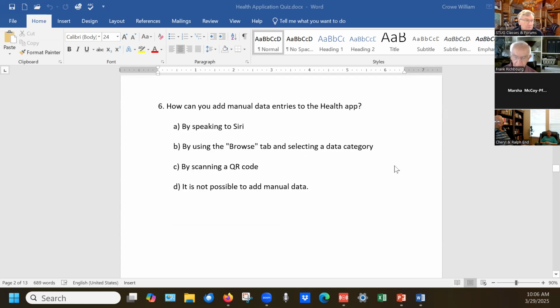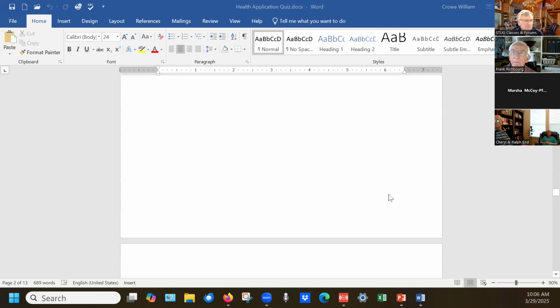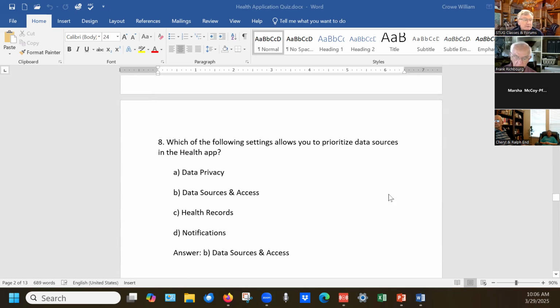Good question. Number 7: what's the purpose of the trends section in the health app? To show you the latest health news, to display your historical health data and show changes over time, to provide daily motivational quotes, to track the weather. Number 8: which of the following settings allows you to prioritize data sources in the health app?